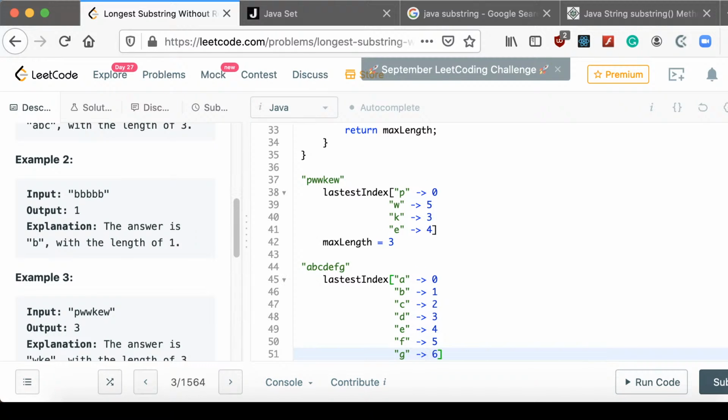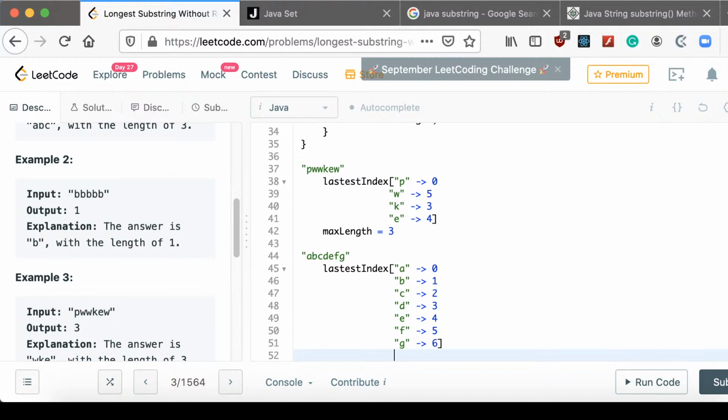So we did nothing with max length. So in this case, how can we know that the max length should be the length of the string? So I think in this case, if after all the max length is still 0, then it should be the length of the string.